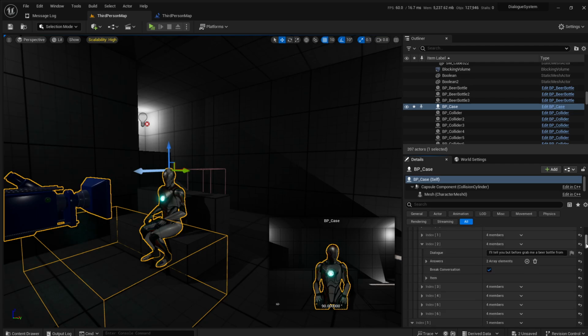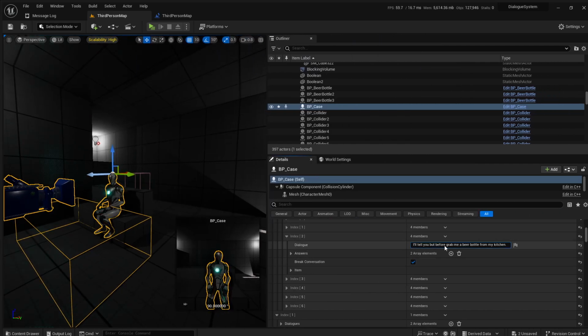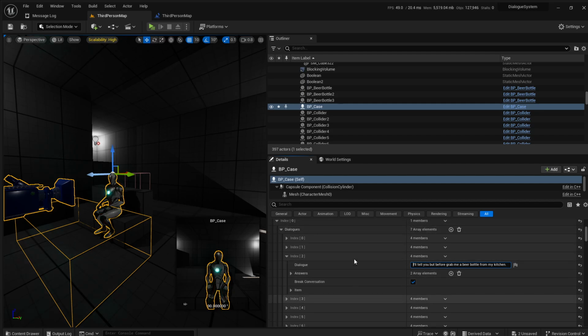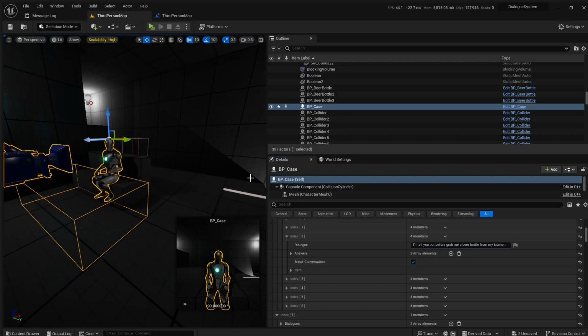So here, the example dialogue is, I'll tell you, but before, grab me a beer bottle from my kitchen. So it's basically he's giving me a task and I don't want to disrupt the conversation. So I checked break conversation.